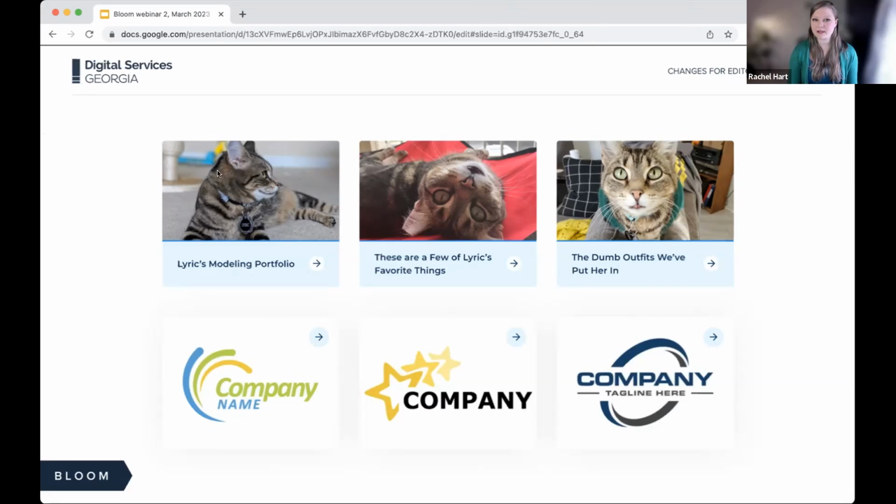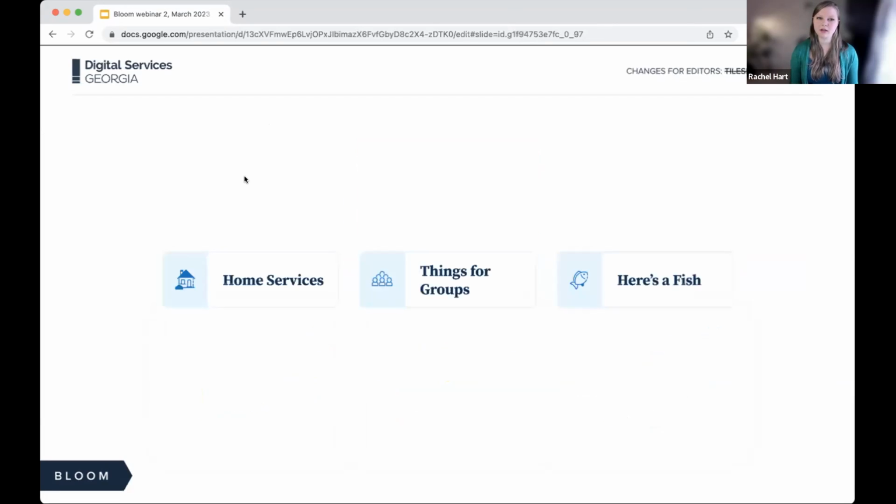So the crop of this image is never going to change no matter what content you have there or what your screen width is. It's always going to be that exact crop. So that gives you a little bit more control over what that image is going to look like on your page. And then icon, we're actually removing that option from tiles.